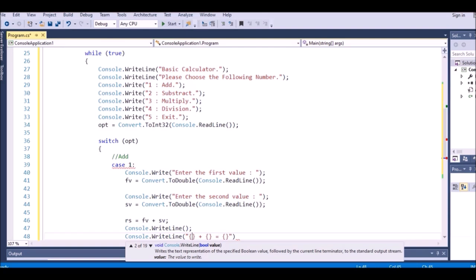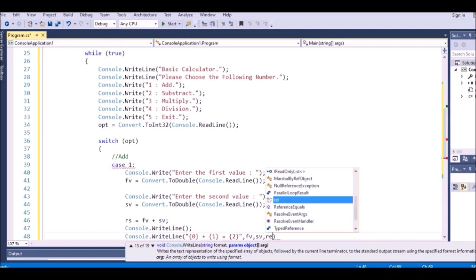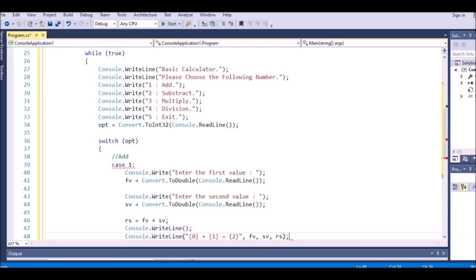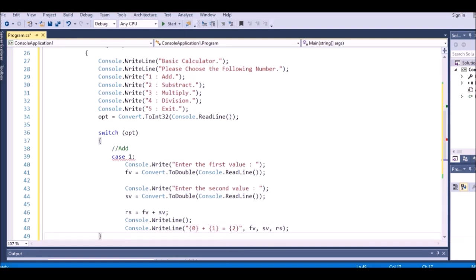That's why I choose 1 0, and this one 1 and 2 on. So the first value, right, then second value, then result, like this. So we show this one. So this will show.